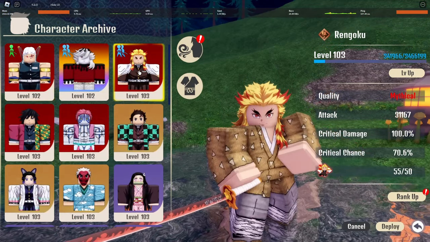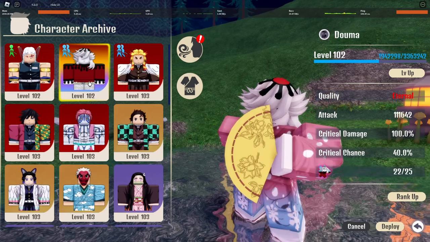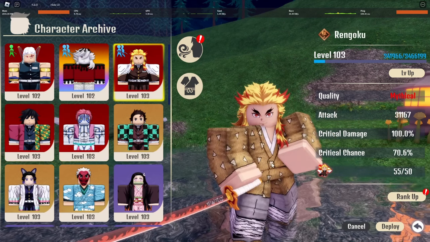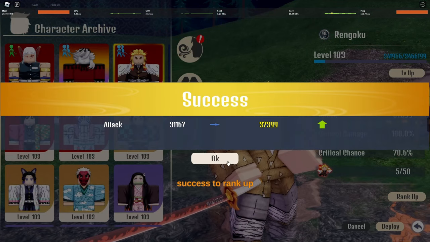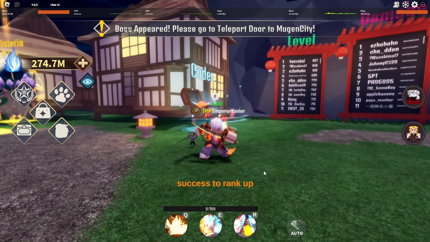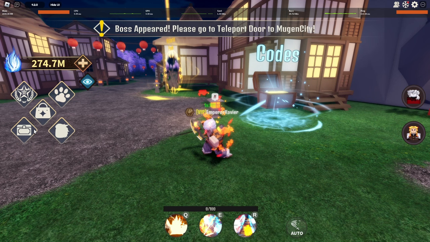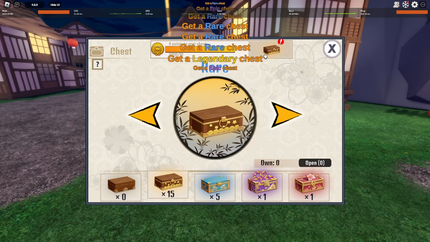Straight up, let's see if we could rank any of these guys up. Okay, so yeah, I'm seeing off rip, Ginyu, not quite. We can rank Rengoku up. It's another 7,000 damage under the plate. So we're gonna have to go back to the chest and go through the vigorous process.